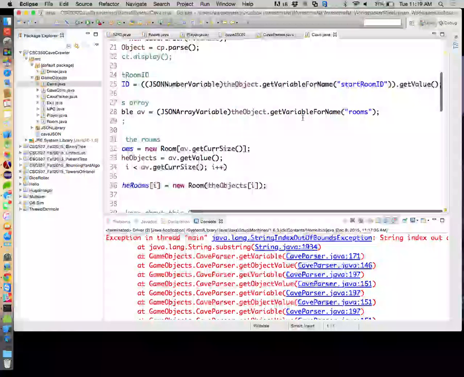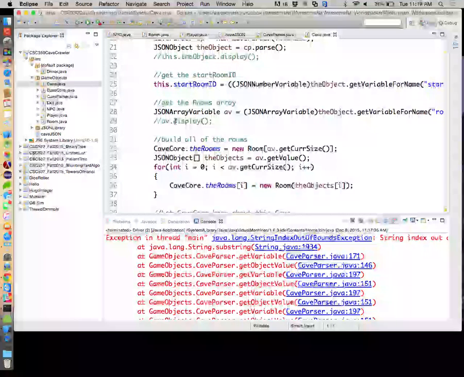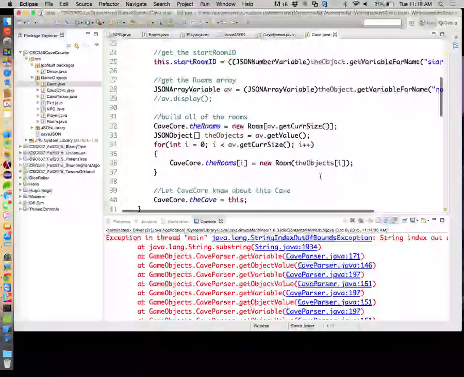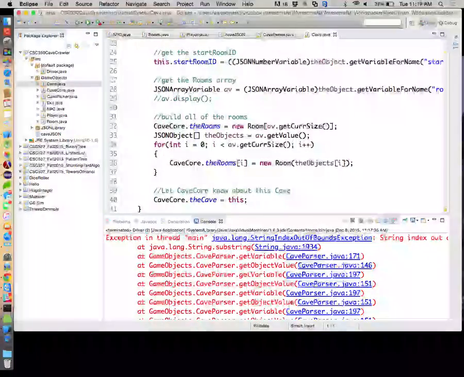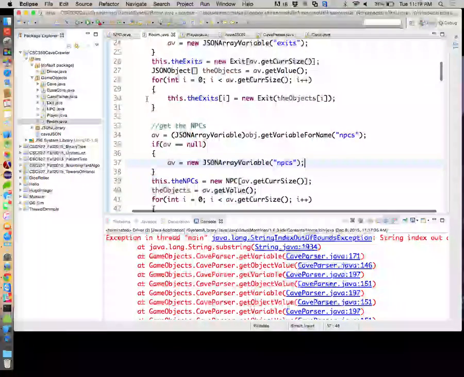So it grabbed the rooms. Then it built the rooms. Get value. We created the room with that guy. So that takes us into our room.